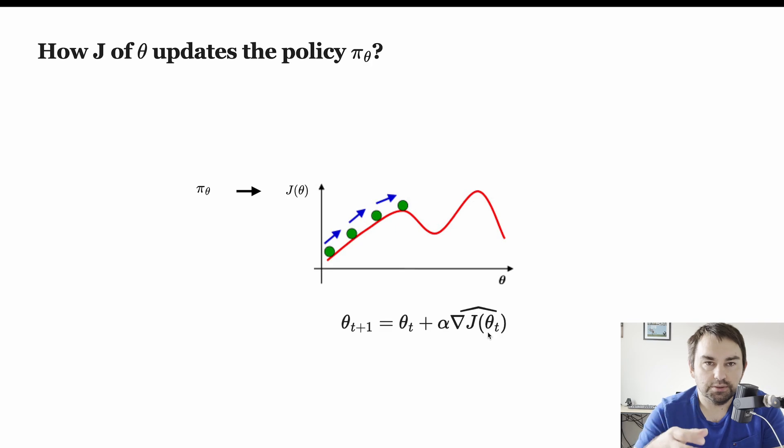So what this means is, as we are unrolling episodes, as we are gathering more experience, we are sampling this gradient. We can't get the true gradient of this performance measure, because we'd have to gather all possible experiences ever, and then take a step in that direction. But just like in supervised learning, we're kind of getting batches of this experience, and we're going in that direction of maximizing the gradient. So this is exactly what gives us the new policy parameters. So J is parametrized by θ, because it depends on the policy itself, and the policy is parametrized by θ. So I hope that makes sense, because at least for me initially it wasn't clear why is performance measure parametrized by θ.